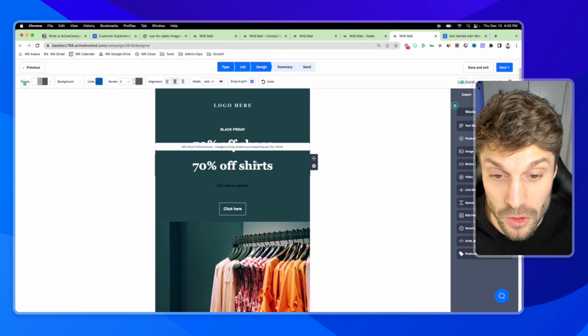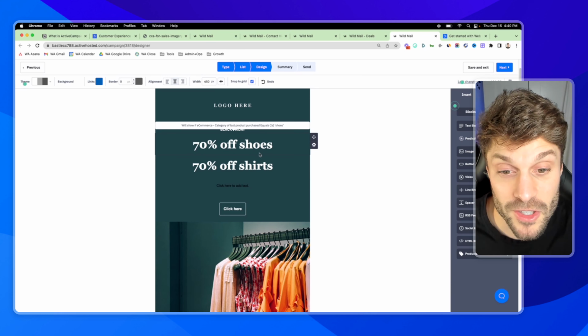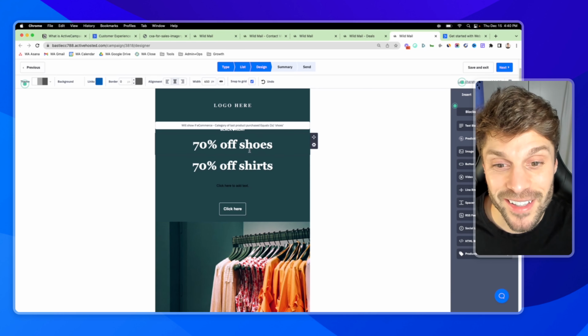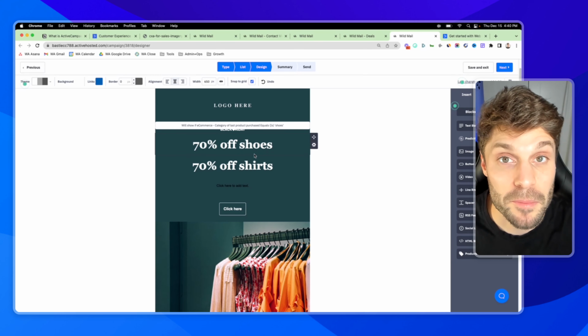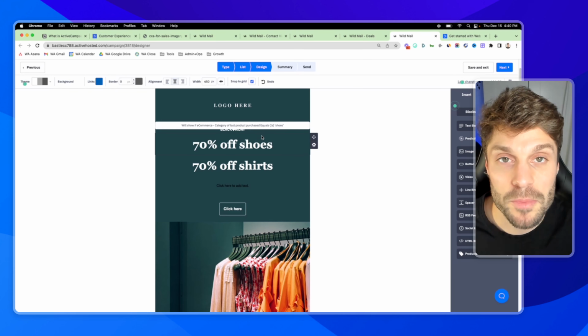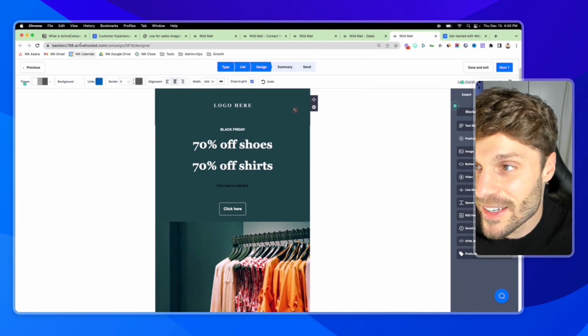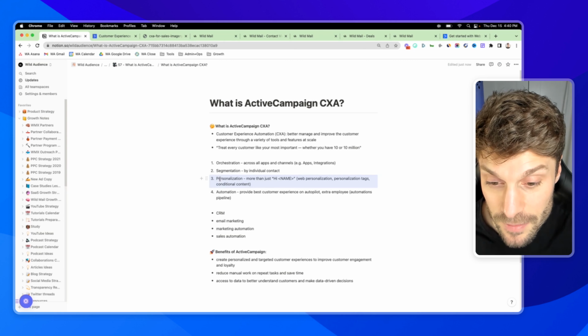Or if you wanted to, you can cross-sell. If they've bought shoes before, we can show them socks. We can upsell. If they've bought a guitar, we can sell them lessons to help them improve. All about providing a better, more personalized experience that goes beyond just first name greeting. So that is the third pillar, personalization.